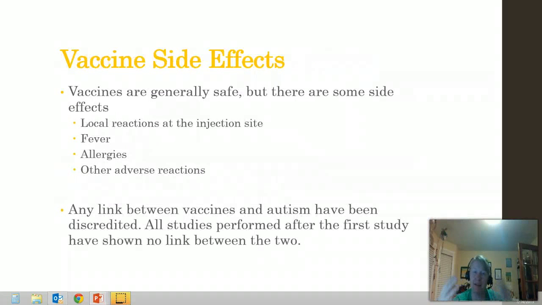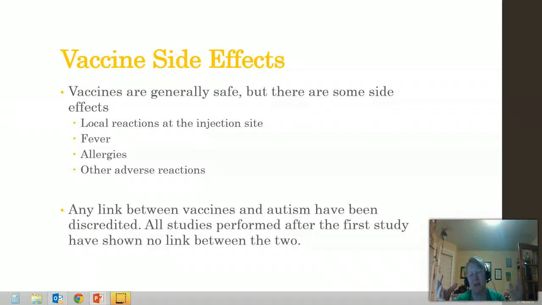So we've always heard about side effects of vaccines, and I'm sure when you've gotten a shot, you've had a side effect of some sort. Like when I get my tetanus shots, my arm always hurts for days. And there are some side effects, but they're generally mild, and they're definitely worth the protection that's provided to you by the vaccine. The main types of side effects are local reactions, fever, allergies, and there's a variety, but those are the main ones. Allergies, especially if you're getting the flu shot and you're allergic to eggs and the flu virus has been grown in eggs, that's a concern.